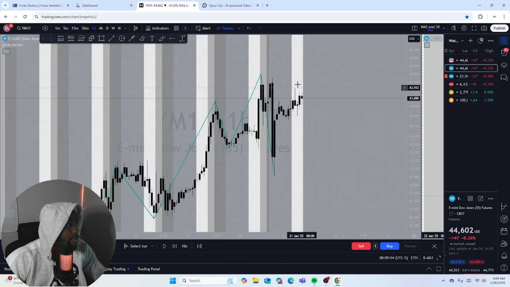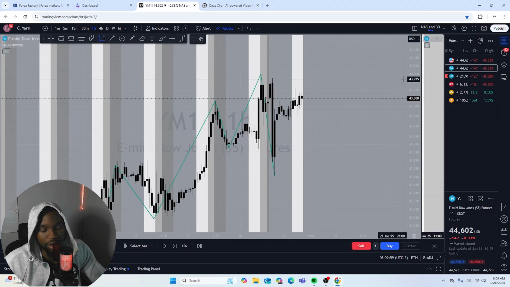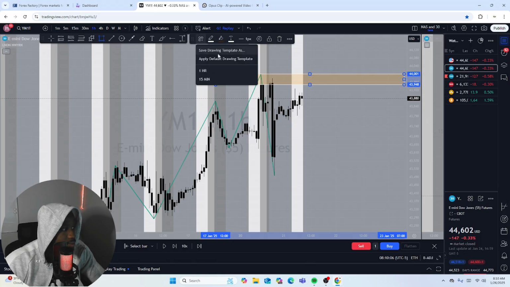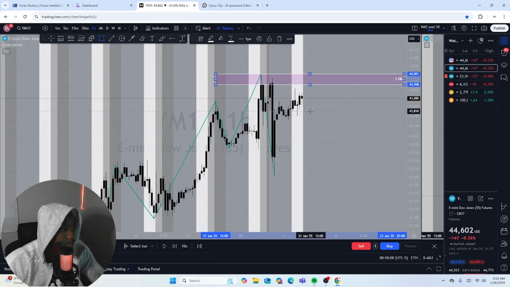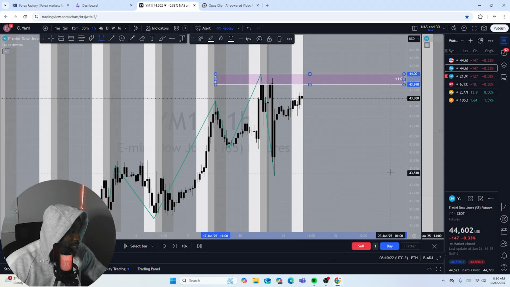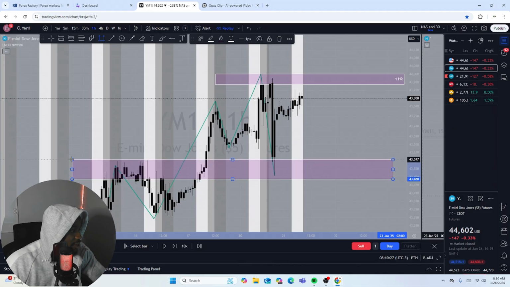But I'm going to draw out these areas of interest on the 1 hour time frame, as I usually do. I make them purple. I like to make my areas of interest purple on the 1 hour time frame, right? And as I said, this area is tough. I mean, I could still draw the area of interest right here, but look how far price went down here. So really, all I have down here is the structure high from down here.